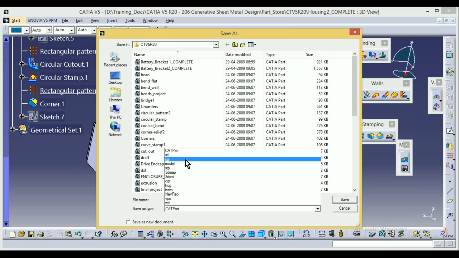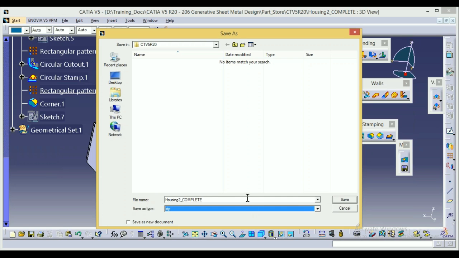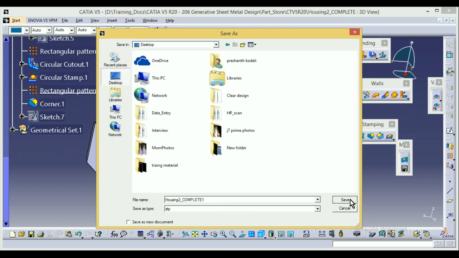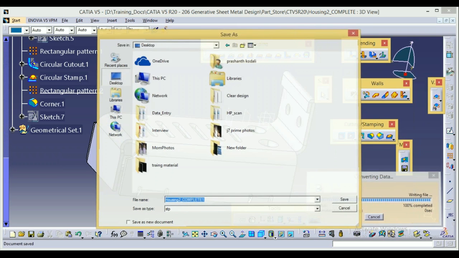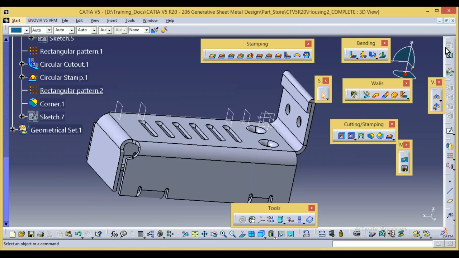So when we save it in IGS or STEP file, what will happen? Say I'll save this in STEP file. I'm saving it on the desktop. Okay, I'm closing this.